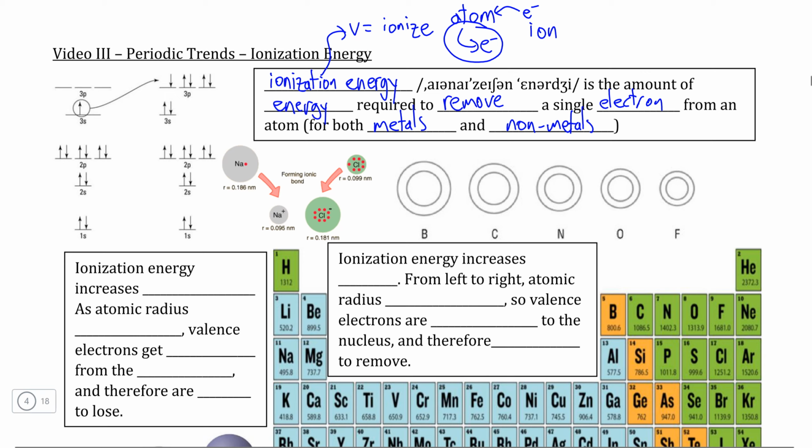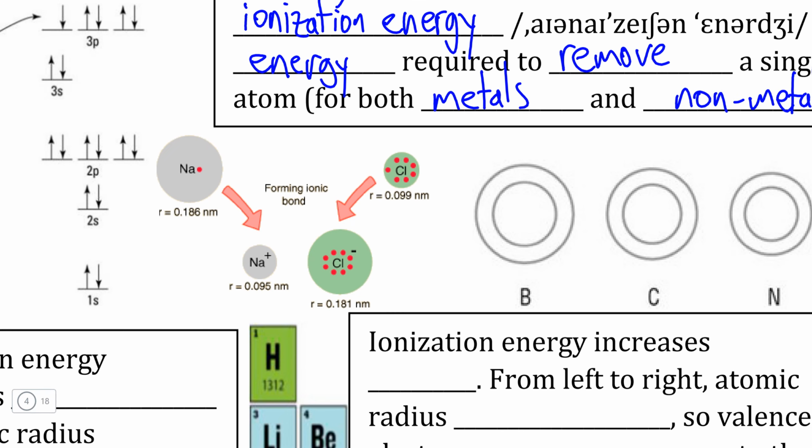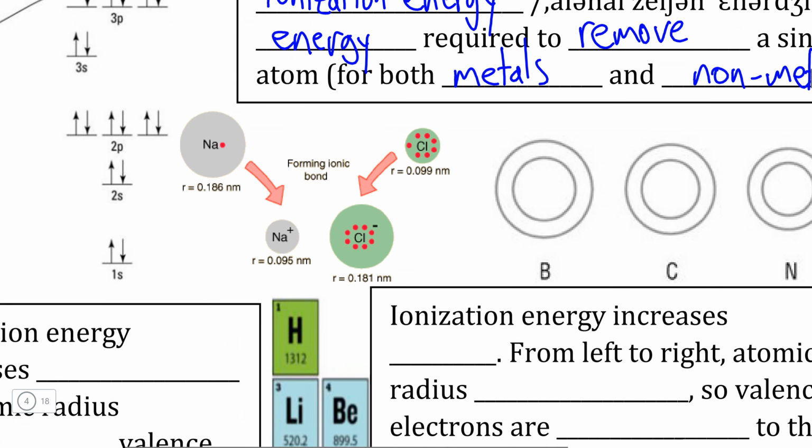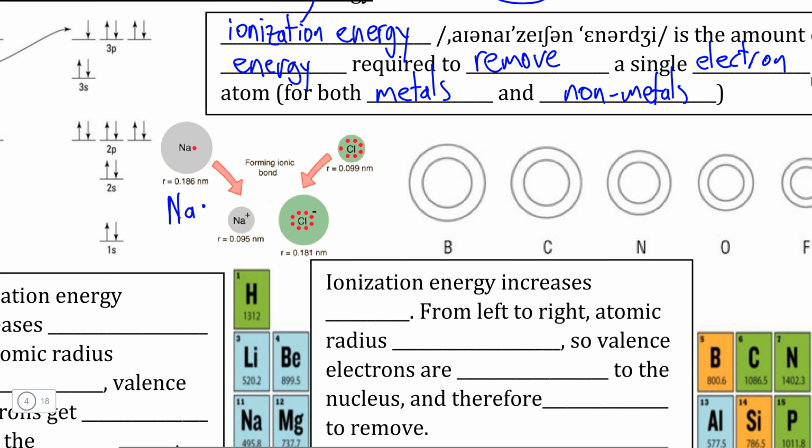Now, what exactly is meant by energy? Well, it's actually easiest to take a look at a compare and contrast example between one metal and one non-metal in order for us to understand what exactly is meant by energy. Now, if we consider sodium, the easiest way to compare sodium and chlorine is actually to compare the Lewis structures. So sodium as an element has only one valence electron, whereas chlorine as an element has 7 valence electrons. Now, because sodium only has one valence electron, losing one electron is much easier than gaining 7 electrons.